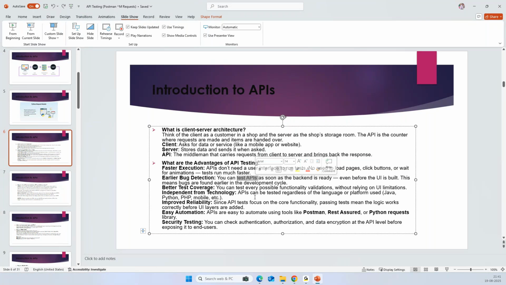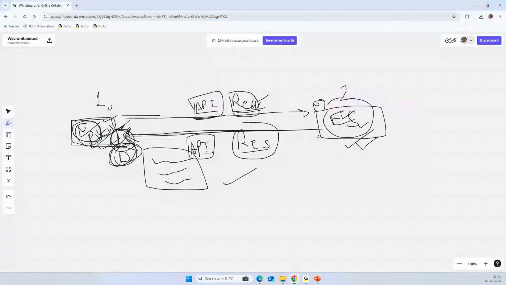So yeah, okay, this is the bug with your API. We are not getting our dashboard. If you got this issue, like okay, I'm providing the correct username, correct password, but still I'm not getting the dashboard. If you found this bug while doing API testing only, it will save a lot of time, correct? Because UI development will take some time. After that, you will test the UI, then you will find this bug. So to reduce the time, we can make use of API.